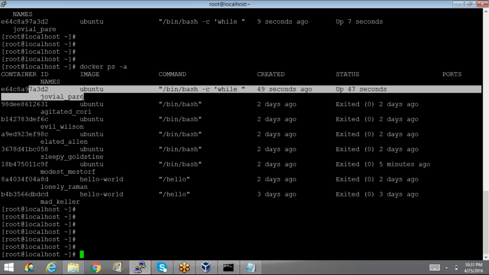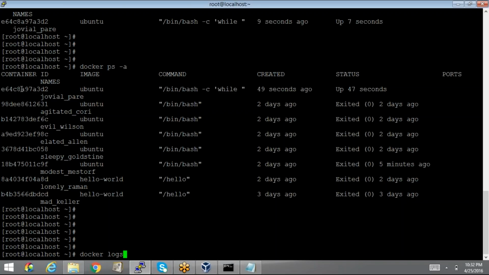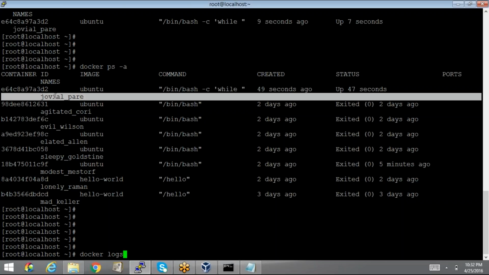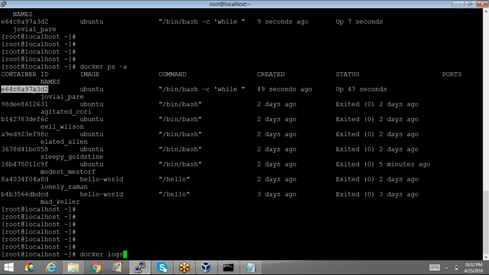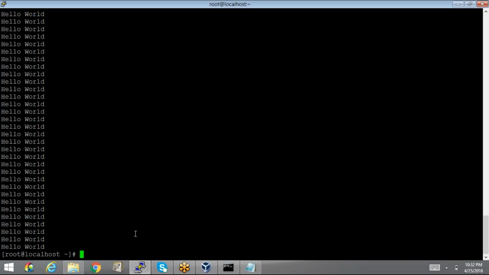There is a command that says docker logs, and you take this container ID or this name, either one would work. Let's take the container ID and paste it over here, and when you hit enter, it's going to show you the logs.